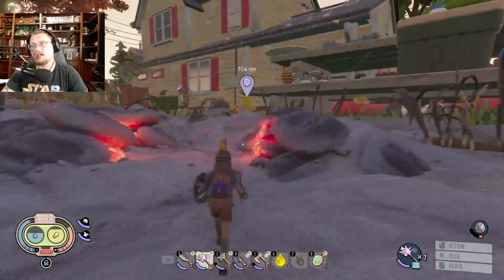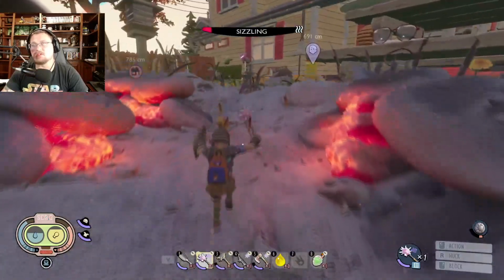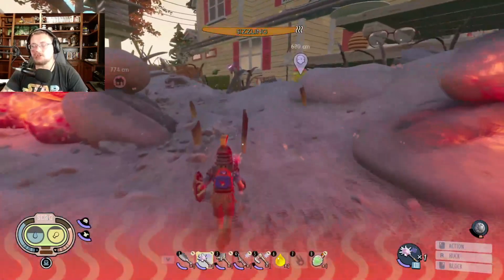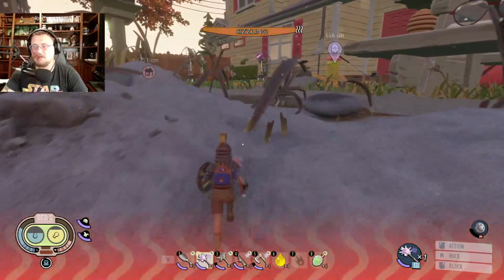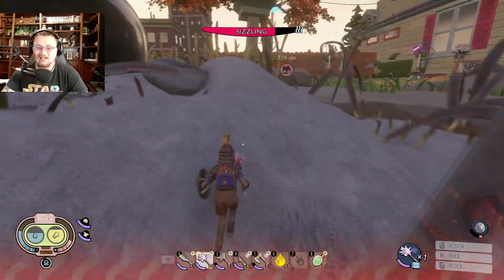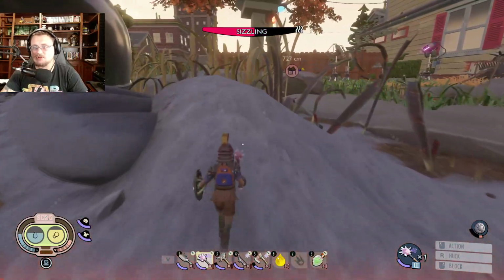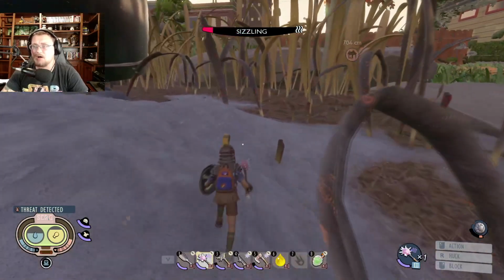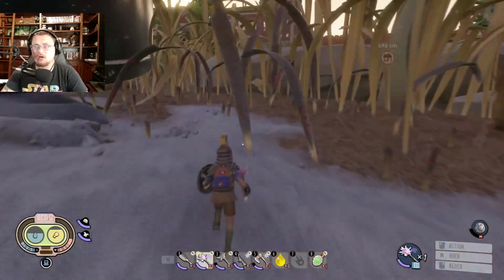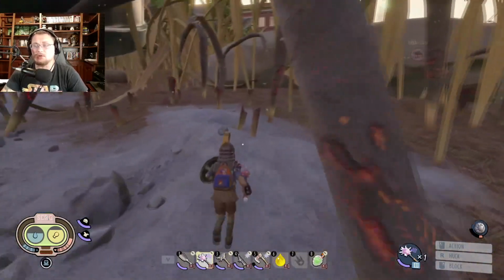Okay, the next thing that I really like about this update, I'm actually going to run over here so we can check it out, is the new scanning system. The new scanning system that they put in the game, to me, is fantastic. I love that you have yourself a scanning system that you can go and search for things like food, like water, anything that you need in order to build a craftable or anything like that. Maybe you're looking for roly-polies.